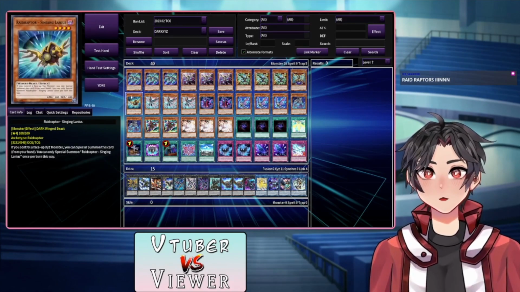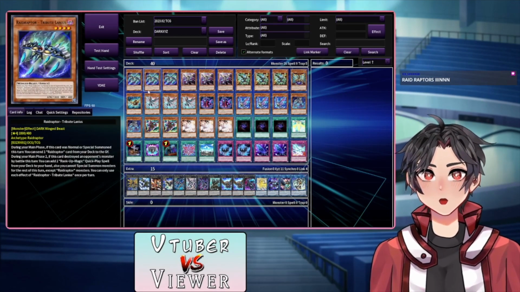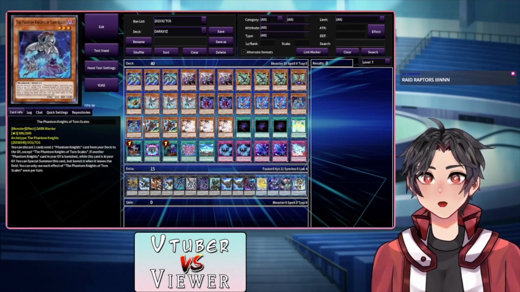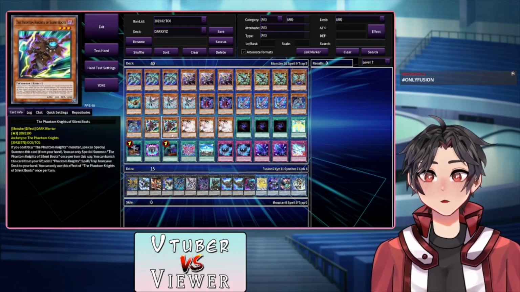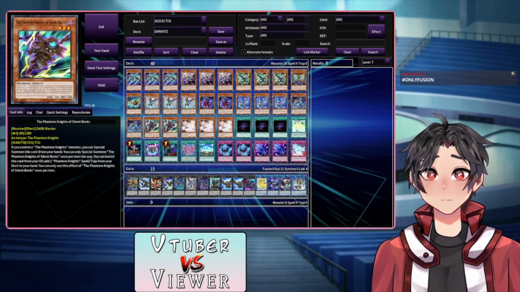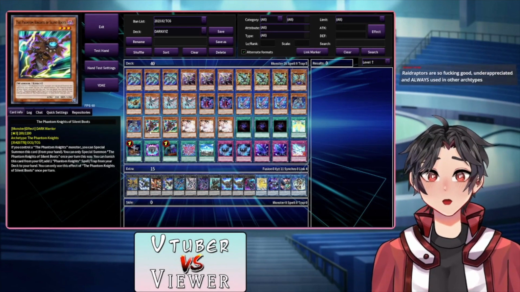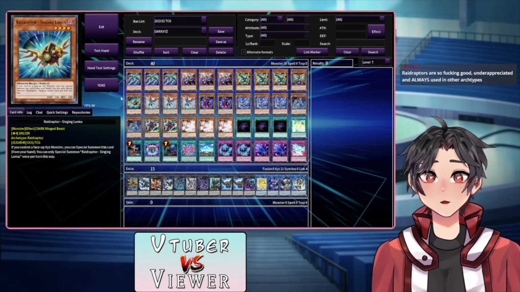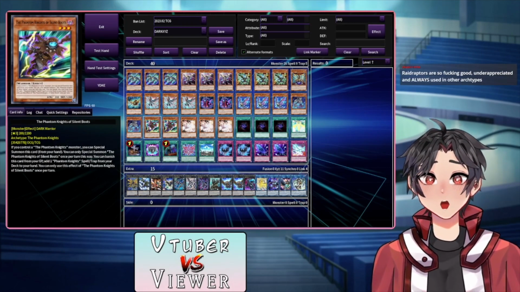Raidraptors are a really interesting archetype, I think, by their own, because solo, dolo, they really don't do a lot. But like I said in the intro, the Phantom Knights, in particular these three guys, really help out with what their game plan is. Raidraptors want to get everything on the field as soon as possible. Phantom Knights can help recur these resources with everything that they have in the grave as much as possible. It's a great time to be sure when you are one of these two archetypes.